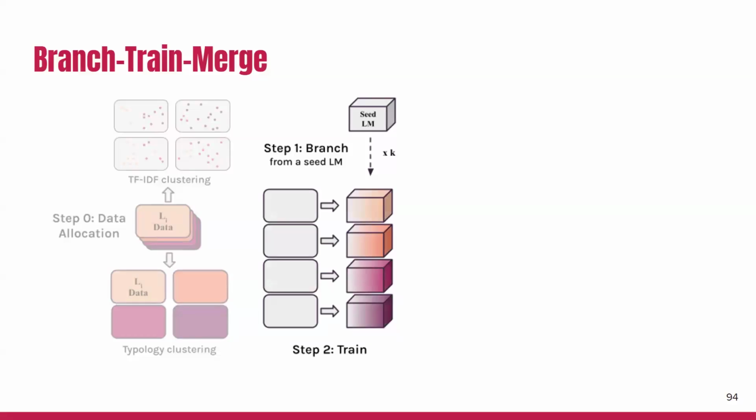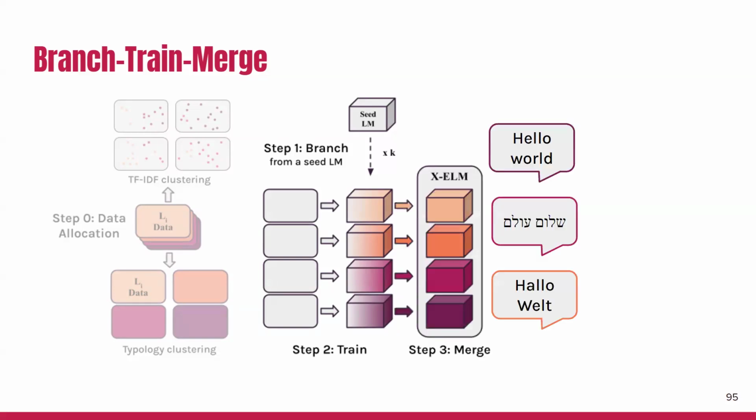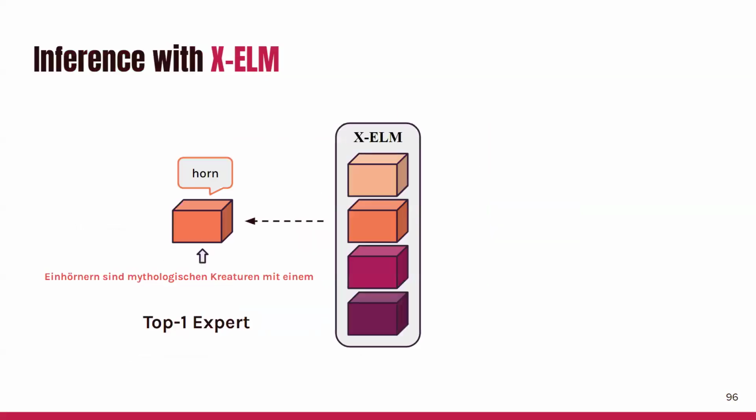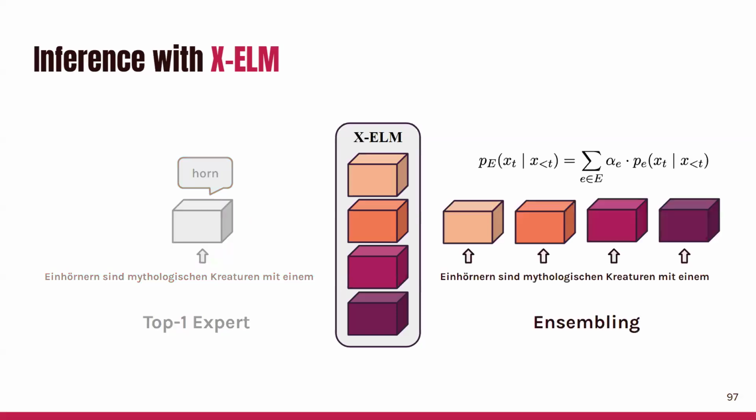And so once we have these experts, we then specialize them to their data in the cluster that's been assigned to them and merge the specialized experts into an X-ELM set that we can then use for multilingual inference. Okay, and again, there's a few different ways you can use these models for inference. If you have some information about your evaluation setting, like maybe the language it's in, you can choose the expert that will perform best on that setting and use it as an independent language model. But you can also ensemble these experts to pool information in settings where you either don't know what's going to perform best or have a multilingual setting.